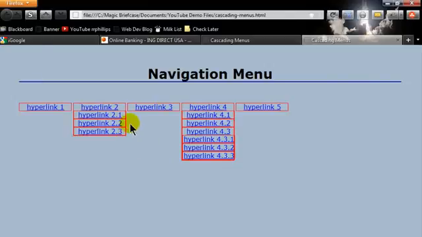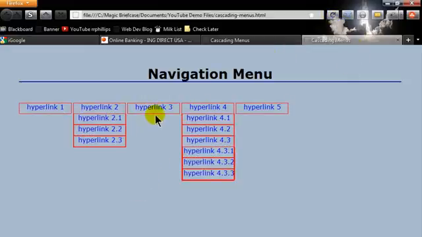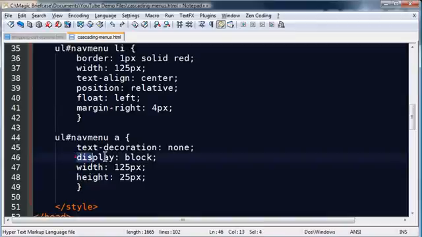If I want to activate my hyperlink 3, for instance, I have to put my pointer literally on the text. Okay? And I don't want to do that. I want the entire button shape to be a hyperlink. So now when I refresh, watch this. I can put my cursor anywhere in that little button, and now it is a hyperlink. What allowed me to make that rectangle button hyperlink was basically making my anchor tags into block elements and then setting their width and the height to the shape that I wanted that rectangle to be. So really important step, and improves the usability of your navigation menu.